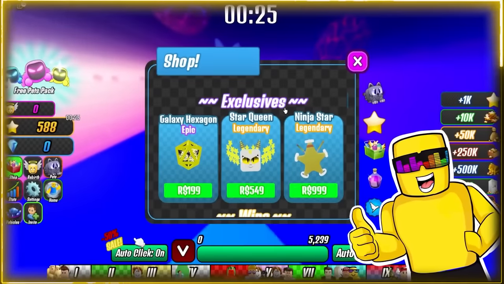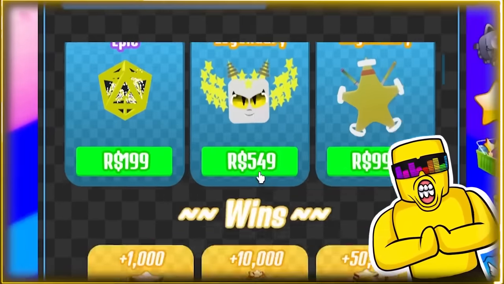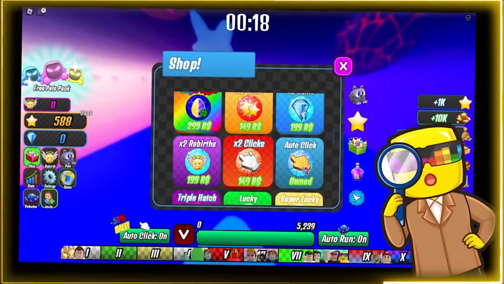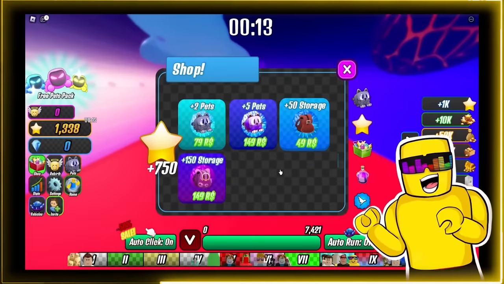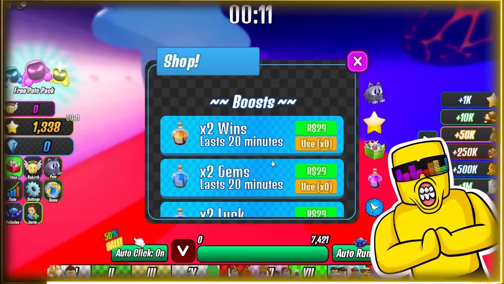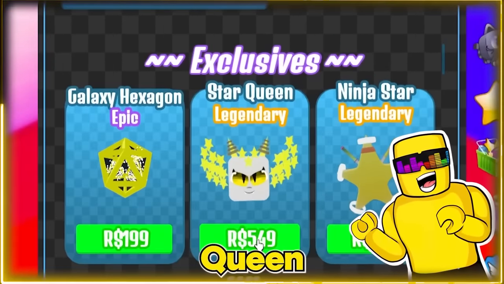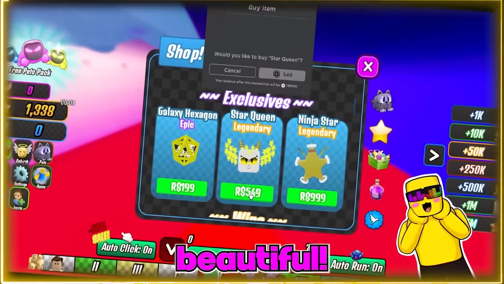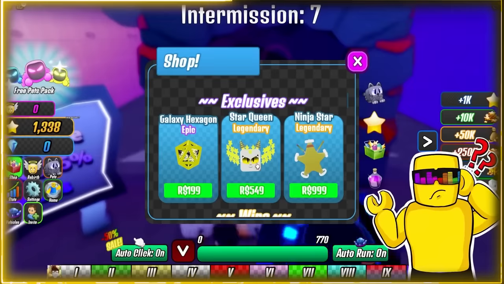Let's browse the shop, guys. What's on here? Ooh, the Star Queen. Legendary pet. What else? Some stuff that doesn't matter. Double wins, double gems. Yeah, I don't think I really need those right now. The main thing I probably should acquire is the legendary Star Queen. She's so beautiful. 549 Robux? Don't mind if I do. And it failed. Excellent. I guess they're all sold out.